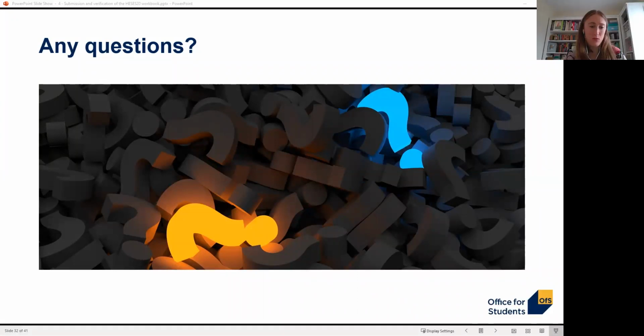Thank you. And then just one more question here. Will we be given a final confirmation that OFS queries are complete and the process has ended except for the sign off? Yes, most definitely. So you will get from your data verifier, whoever that person is, they will let you know and say, thank you for your responses. We have no more queries at this point. And they will actually then tell you to initiate the sign off process. So you will know when it's done. And when we are then ready for you to sign off and submit that sign off to the portal. So I think that's all the questions for now. So I will hand back over to you, Roger.